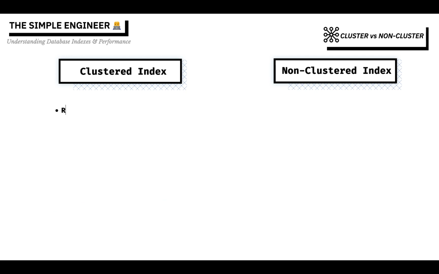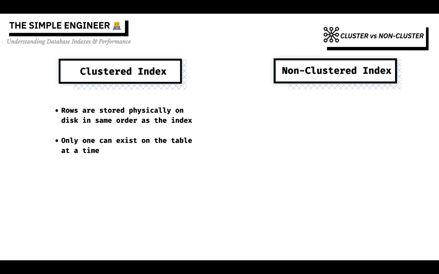So when you compare and contrast these two, for clustered indices, the rows are physically stored on disk in the same order as the index. Okay, this is not completely and holistically true here, but the point is that in chunks, the physical bits of this information are encoded on the disk in the same order as the index. Only one of them can exist at a time. Okay, so like I had said, it physically reorders the structure of the table.